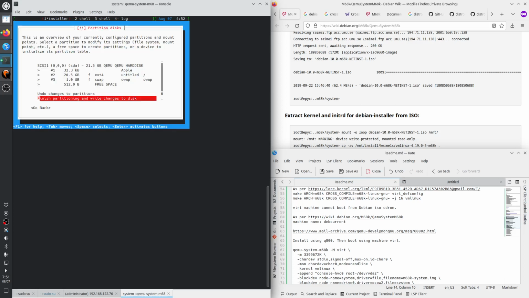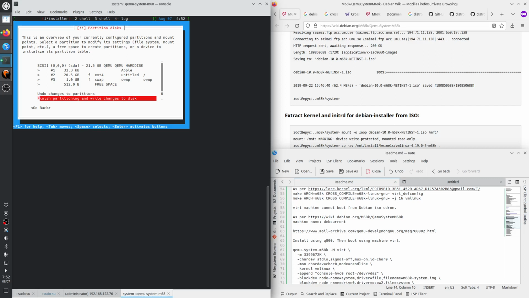And it creates a swap partition, partition number 3 of 1 gigabyte. So it uses, guessing, an Apple partition scheme, not MBR. The first partition is Apple.